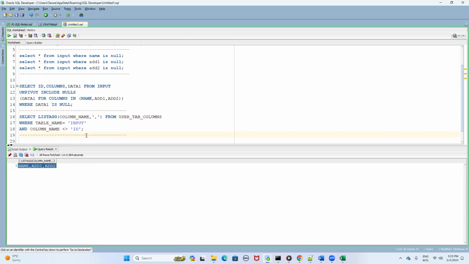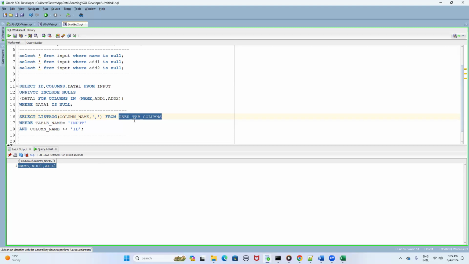Yes, sir. In line number 16, you used user underscore tab underscore columns. What is that name, sir? This is the inbuilt table in the Oracle database. I have not created this. Even when you install Oracle SQL Developer and just run this query, you will find this. This is the inbuilt table in the Oracle platform, and whatever tables you create, automatically it will make a history in that table.